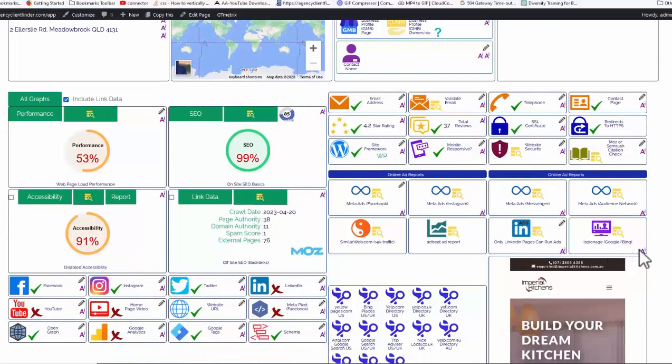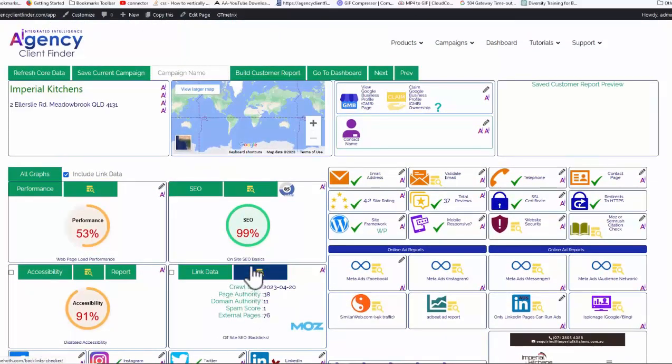But here, for instance, if we do citations, it will give you a list of citations specific to your business or to the business you're looking at and the location. It will generate schema script for the websites. You can get the Google Analytics script to go into the websites, etc. So everything will be relevant to wherever it is that you're clicking. It's all completely embedded into the system.